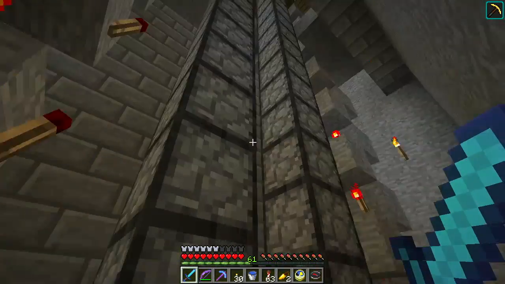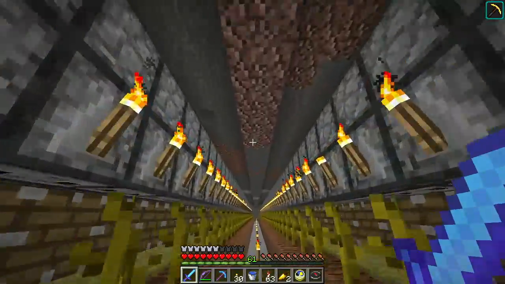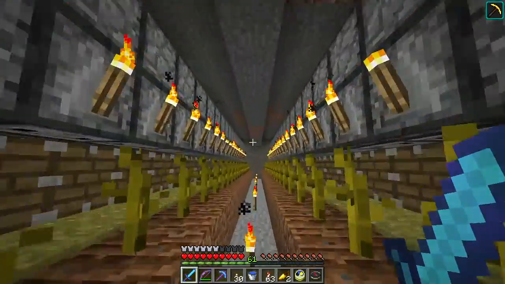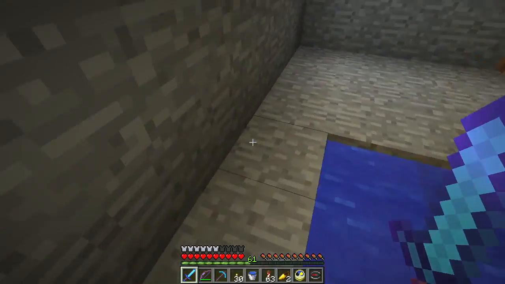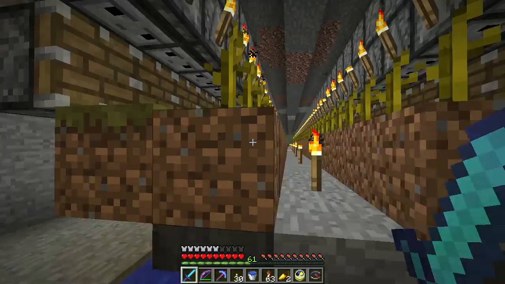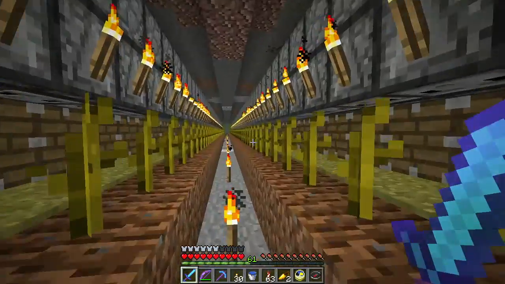So there's a lot going on here, but look at this. Rows and rows and rows of melon and pumpkin plants, observer blocks, arranged such that it uses a couple of them to make it work. It maybe could be a little bit more efficiently organized, but hey, it works, and it works really well.